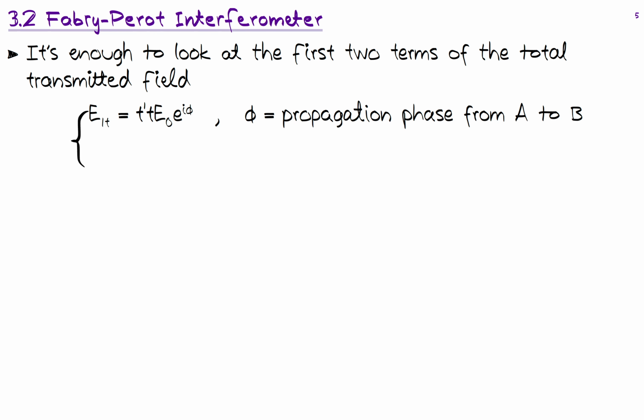Here, phi is the propagation phase from point A to point B. Please look at the previous figure. That's from the top surface to the bottom surface and how the phase accumulates there. We do not really need to consider the actual form of this phase function, so I will not outline the actual functional form for this one. It's just enough to know that it exists. If we are finally looking at the irradiances, we do not really need to care much about the actual field. Then we look at the second contribution to the total transmitted field, E_T.